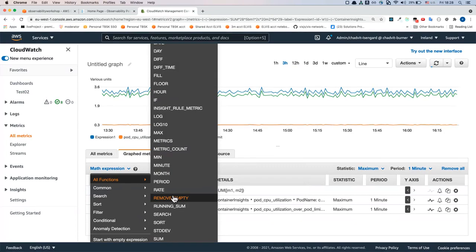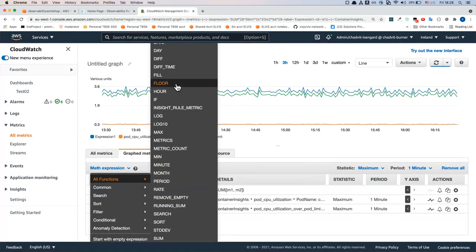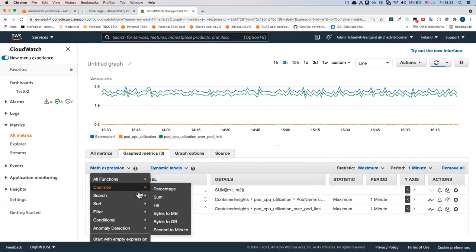You can explore what kind of functions you have here. Sum is what I use quite often. I don't use if quite often, but it can be useful in some cases. Standard deviation and also rate are sometimes very useful. You can also do some conversions, but this is basically just basic math.